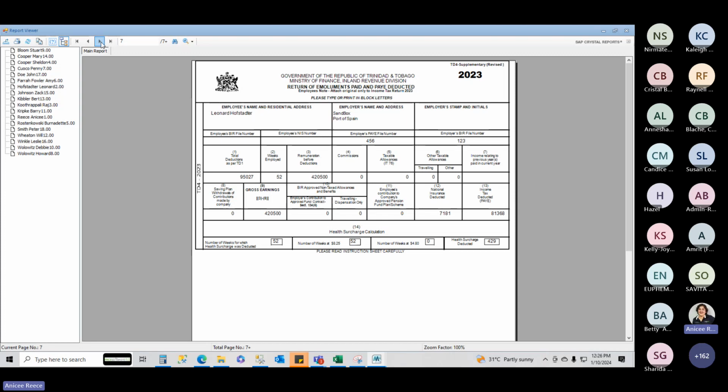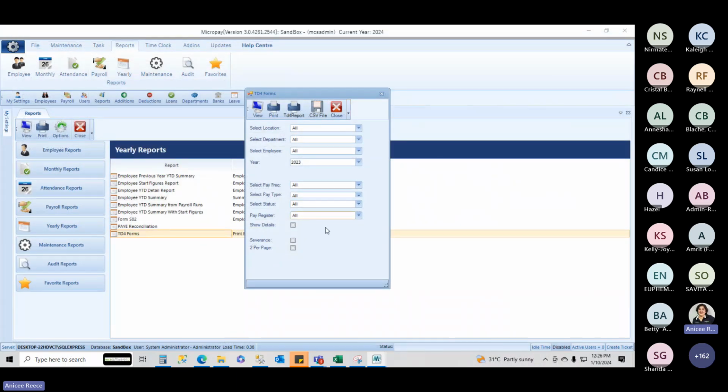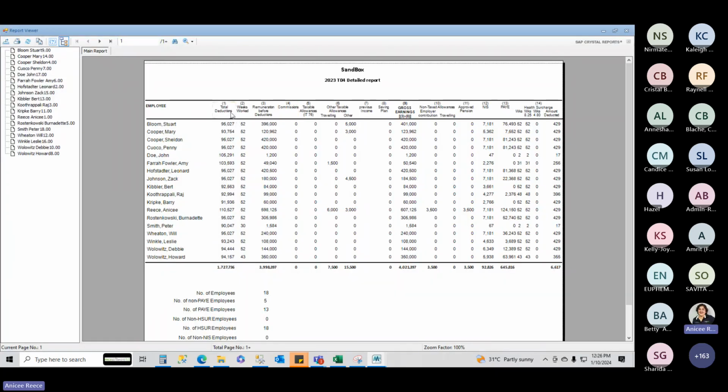This is for you to go through and check the two reports that we looked at previously, and your TD4s. We also have in here a TD4 report. When you click on the TD4 report, it shows you all the information that is in all the boxes from 1 to 14 on the TD4, just in a report format.